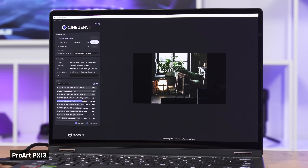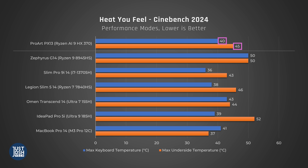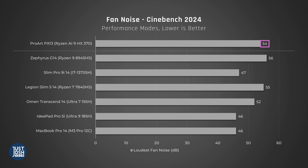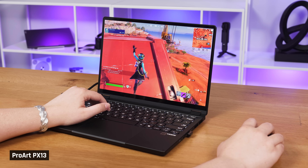As far as the heat you feel goes, Asus has done a great job with cooling the ProArt. In demanding applications, which is what this laptop is designed for, it feels warm but still in a comfortable range, especially considering this is a tiny laptop. Under max load, the fans are loud and noticeable, but not the loudest we've heard. When the fans run, they are slightly high-pitched, so you may notice them more than other laptops of similar volume. But in real-world use, we found the fan noise was quieter than the graphs would indicate.